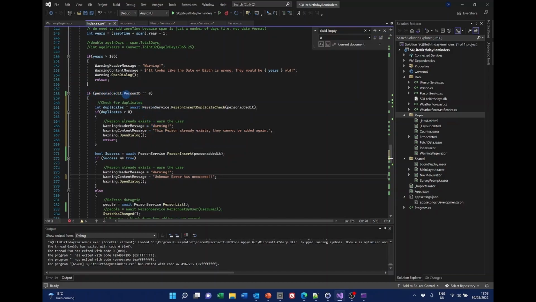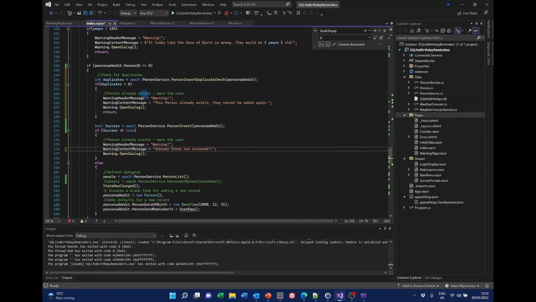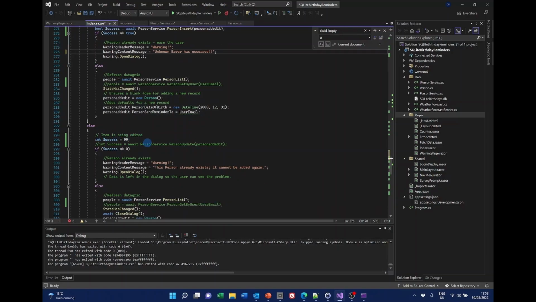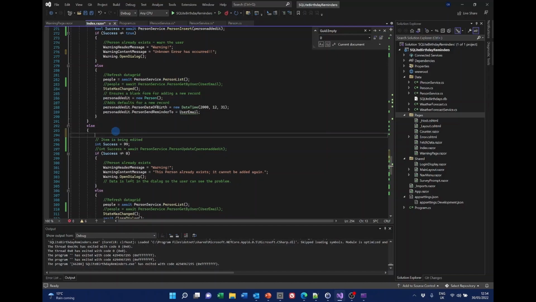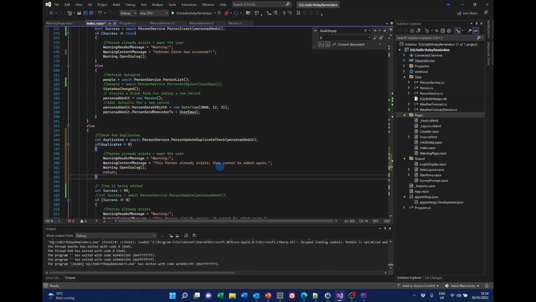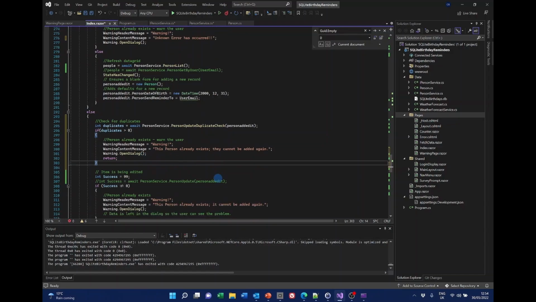So this is the section where we're adding, where the person ID equals 0, and down here is where it's being edited. So the first thing we need to do is to check for duplicates. So this is the duplicate test, but now we need the person update service.